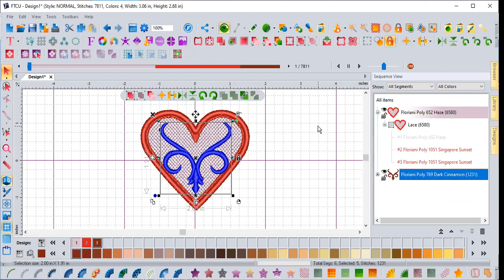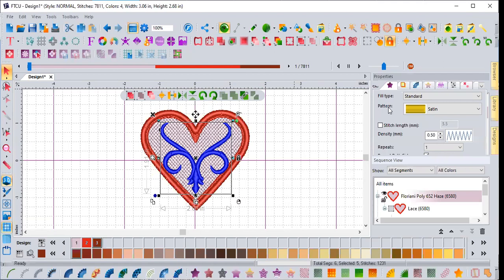So I don't know if you don't have the quilting, it may not do that. So ignore that part if you don't have the quilting. So what we want to do is I'm going to bring back my properties. There we go. And I want to change the density down a little bit. If this is a very loose density, it may not stitch nicely on top of our mesh, or at least it will stitch nicely until we wash away the stabilizer.